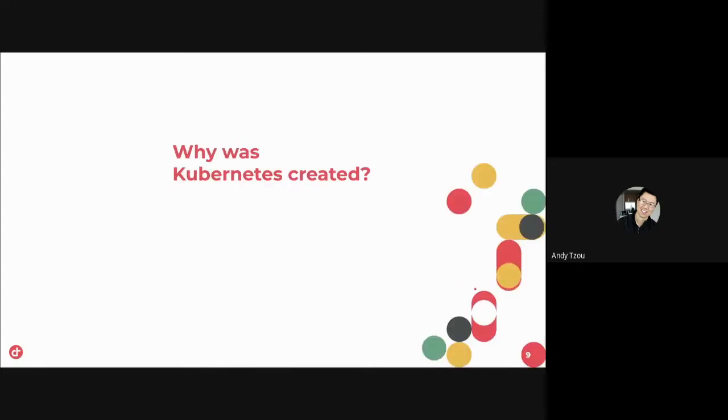So it really comes down to: why was this thing created? It seems to have come from nowhere. For those of you working in it day to day, it seems like it's been around an eternity already. But Kubernetes is 5 years young. When innovations like this come out of Silicon Valley or wherever, it takes time. There's a whole lot of experimentation going on, and these things really take time to mature. So, 5 years young.